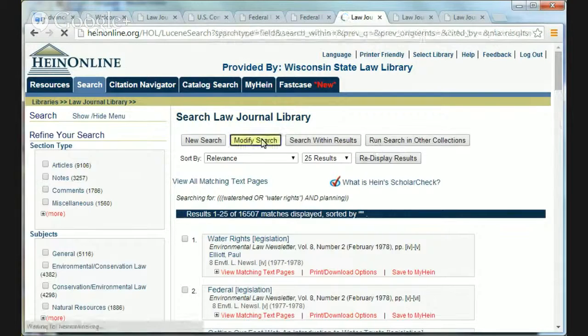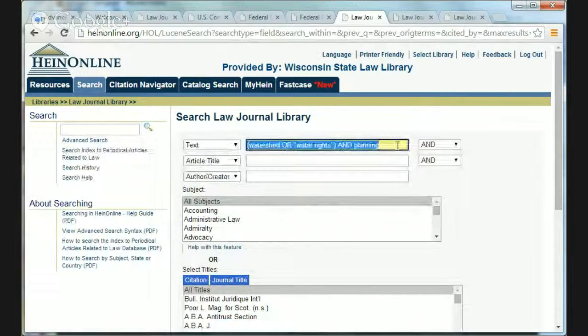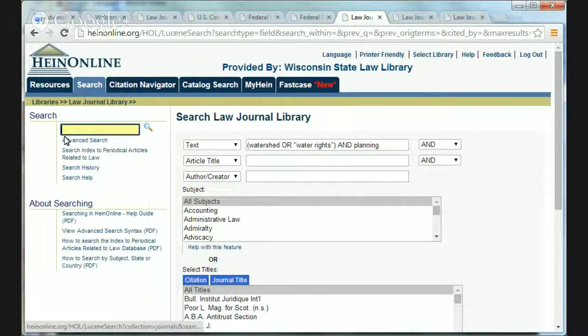And you can always pop in and modify your search. These are always going to be combined. If you're modifying a search, all of your search terms are going to be in there. You can add additional lines this way, or you can just type straight into your main text field, whatever is easier for you. This similar search can be done here in the advanced search. It can also be done at any time in the search box on the left-hand side. So you can use these search tips and techniques.